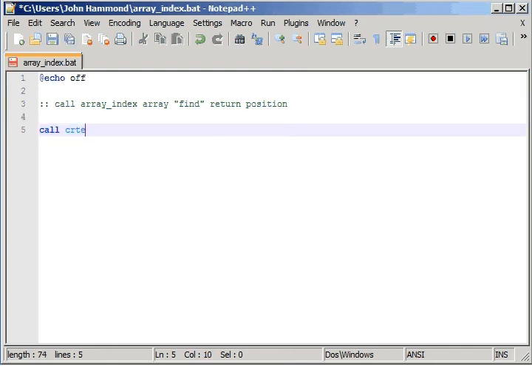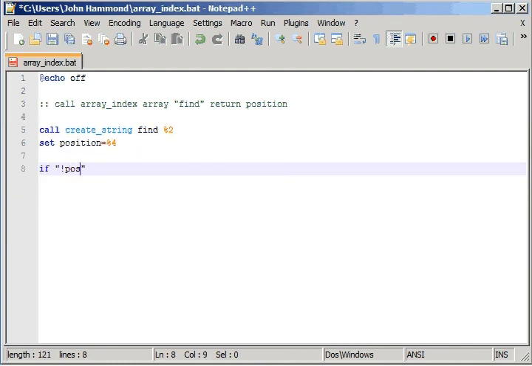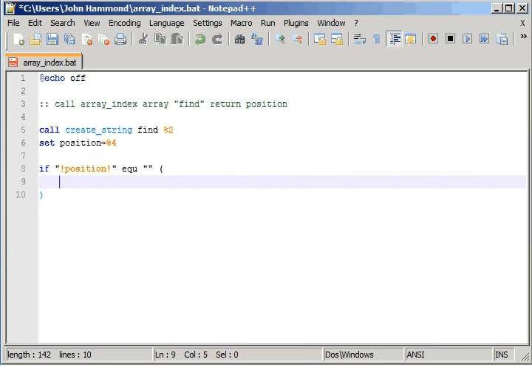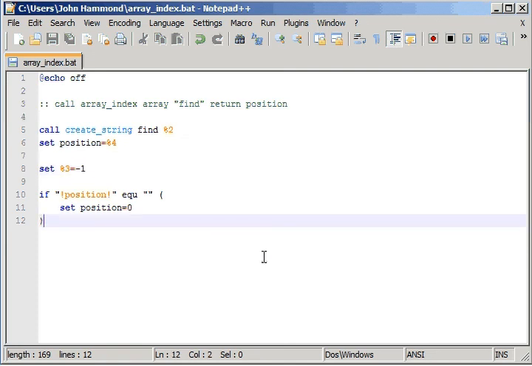So we're going to want to start by getting the find string: set find to equal the second argument that we pass to it. And set position. Position is going to equal the fourth argument, but we're immediately going to test right after it if the value of position is equal to nothing, so if they haven't passed anything in for the position, then position can equal 0. If not, then we don't have to worry about it. But we are also going to want to set our return variable to equal -1 by default, so on the off chance we don't find anything, we can say we don't know where it is. And that's all there is to it.